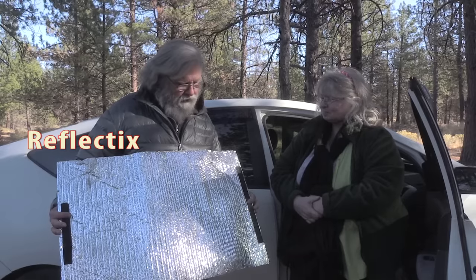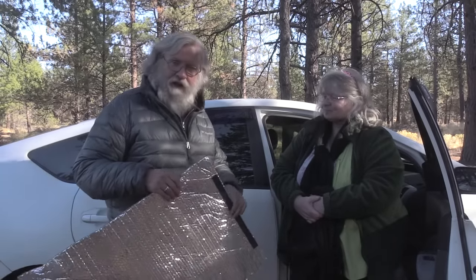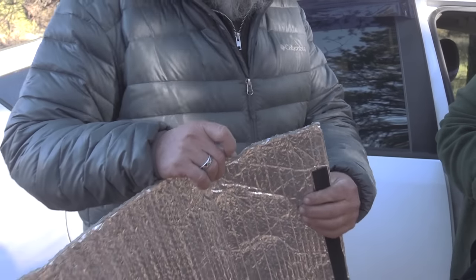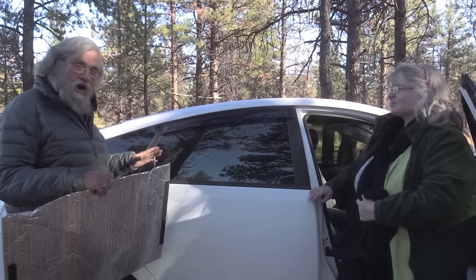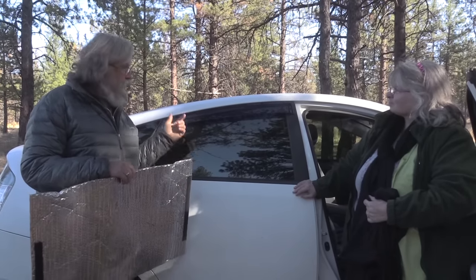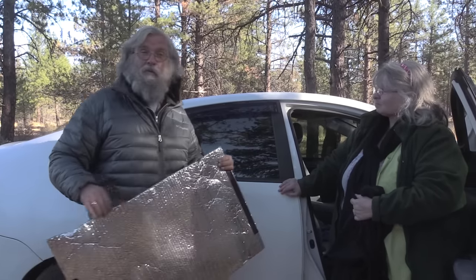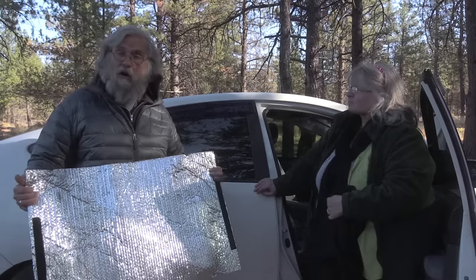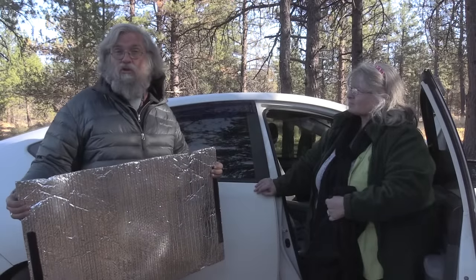Now, what most people do is Reflectix. This is Reflectix. It's a really heavy aluminum foil on the outside, and on the inside it has some bubble wrap. I don't know how well you can see that. It works really, really well. Most people will just cut it to fit the window, cut it a little large, and then push it inside and kind of push it up and in the gaps around the window, and it'll just stay. Some people will put magnets or Velcro on it. This has Velcro on it. Looks like you guys have Velcroed it. But most people find you can just compression fit it into windows.